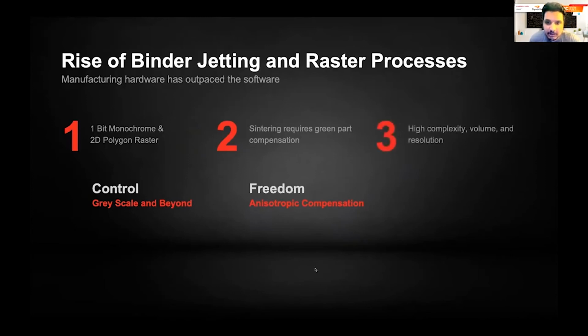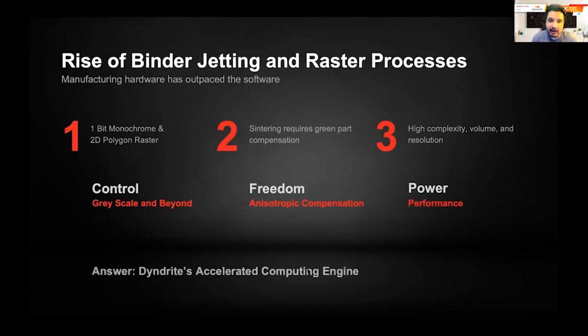And finally, we're back to the ever-increasing march of how all machines are getting bigger, faster, with more resolution, and the people who are using them are generating more and more complex parts. In short, the answer here is power. And to summarize, the answer is to use the engine that we've been developing to give back power, freedom, and control in all of these processes.